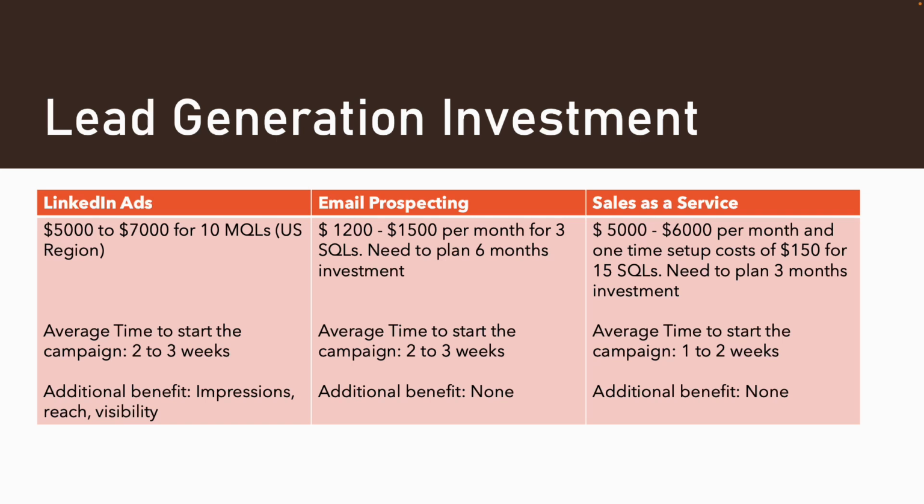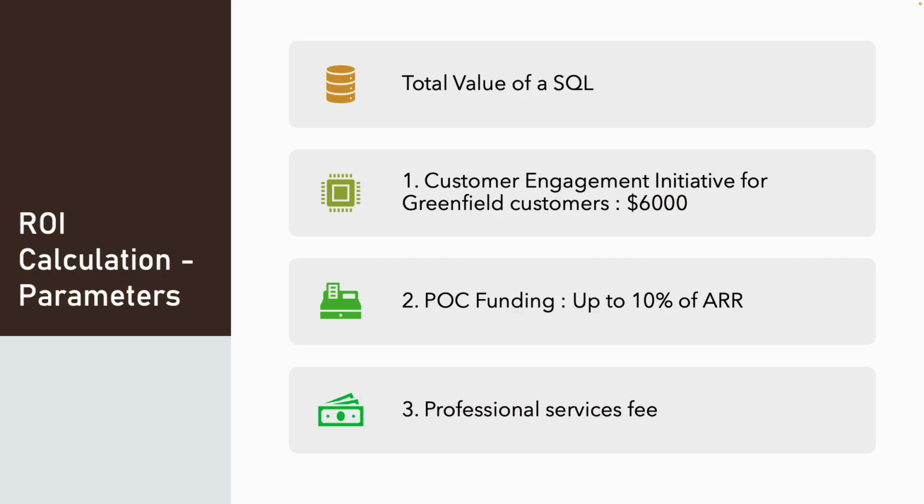So now your question will be, hey, how do I even calculate whether I got my money back, whether I got my investment? How much return did I get, right? So the next thing is really understanding the parameters of an ROI calculation for these activities. The first one is the total value of an SQL, right? So sales qualified lead, you need to understand the total value of that, which is really the customer engagement.